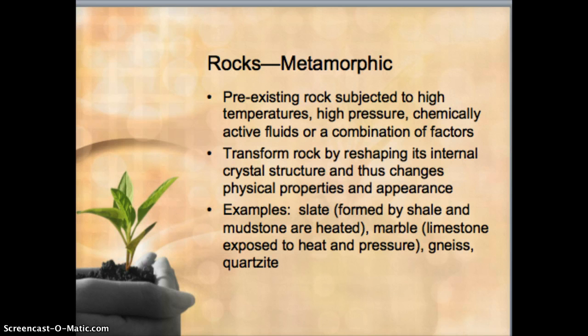Some of the examples are slate, which is formed from shale that's heated. You have marble that happens when limestone is exposed to heat and pressure. A couple other cool types of rocks are one called gneiss, another one called quartzite. And in the classroom we do have some rock samples, so if you get a chance, be sure and take a look at those and you can see the different types, see if you can classify them as sedimentary, igneous, or metamorphic.